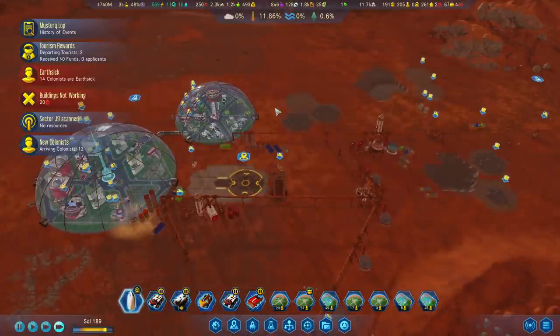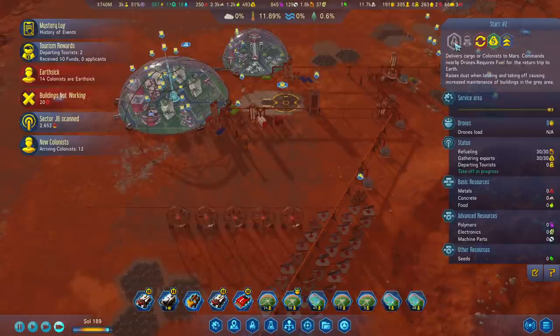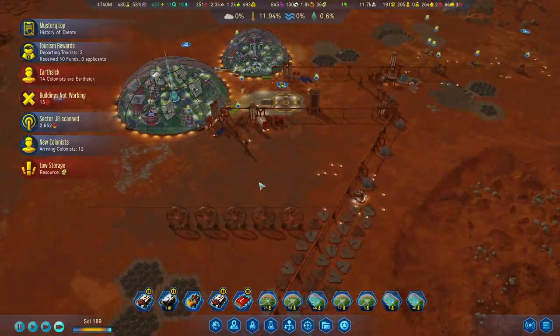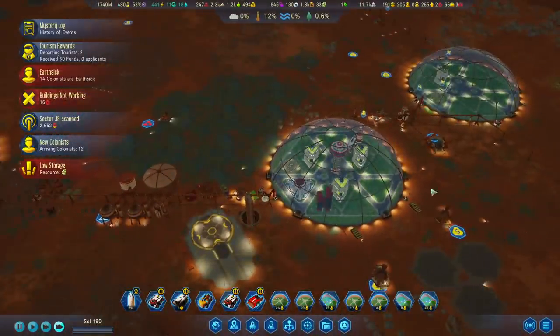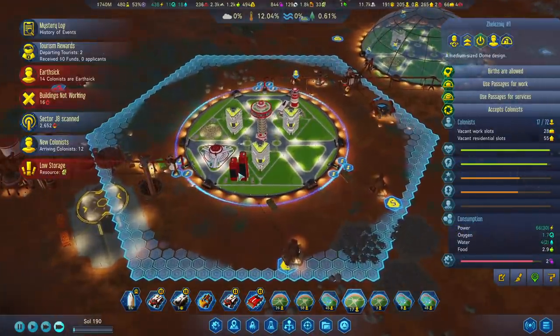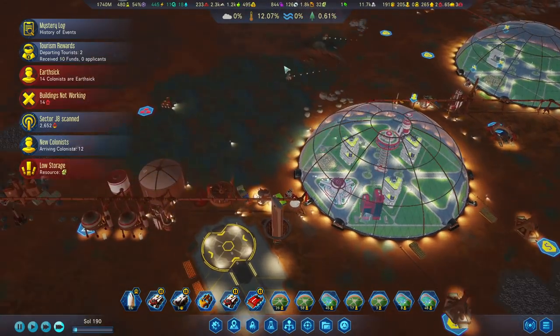You're chilling over here. Resources are low. Bye. And you are ready to take off. Please do, and you'll bring another load of electronics back. I think we have too many things requiring electronics maintenance for the size of our base. If we had more people here, we could slap a second electronics factory, which would be really nice. But we don't have the people right now.